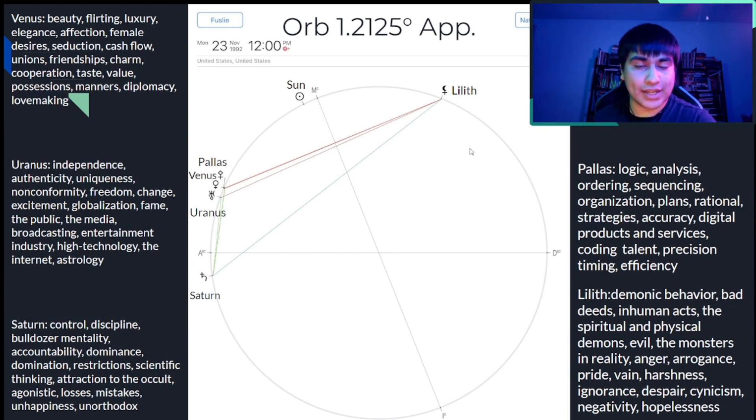Right here, we have a rising ramp, made from Lilith, Pallas, Venus, Uranus, and Saturn. Now, what we should look for in common is, we have two celestial bodies, of course, still of technology, one of finance. Technically, Saturn would help with finances, however, it will most likely hinder. However, Lilith also will add in. Of course, again, this is a birth chart, so those rules won't necessarily apply fully, or at all.